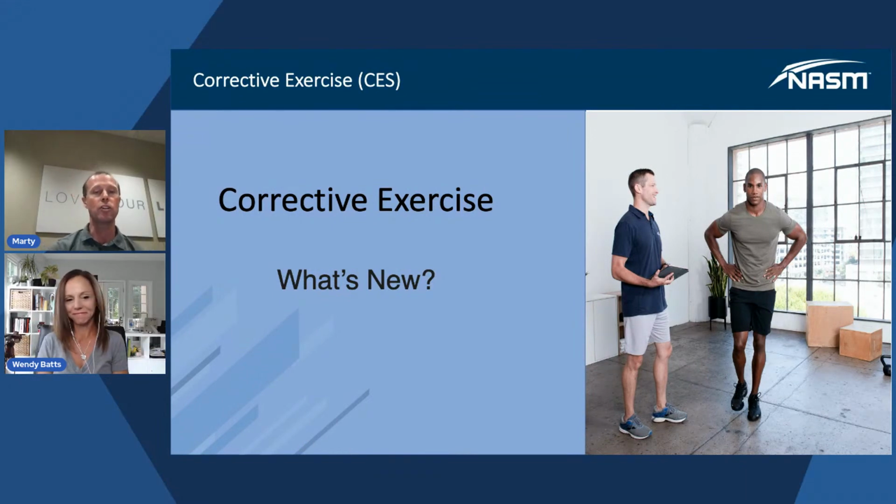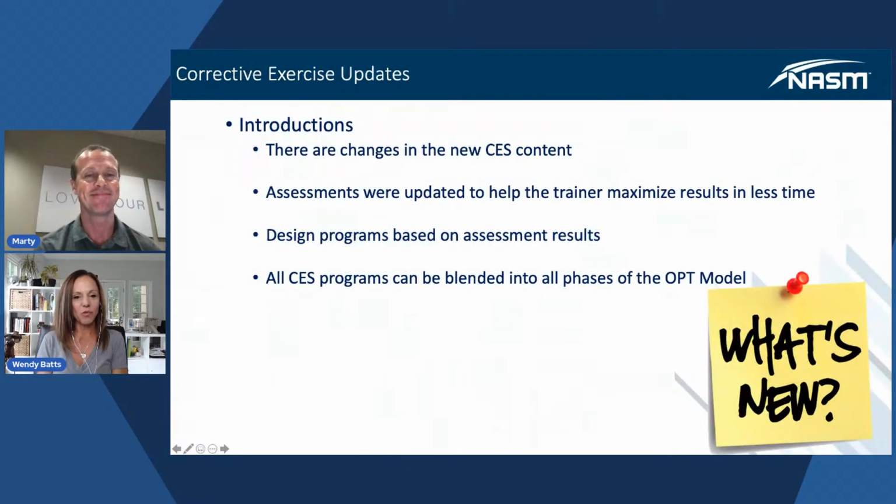Perfect. So why don't we jump into it? Yes. So what are we going to talk about? We're going to talk about the changes of the CES. That's first and foremost. But a lot of it too is really dealing with the assessments. And so we did these updates mainly because we saw where some of the trainers were struggling. And so we're going to talk a lot about using the goniometer, which we've done webinars. Marty and I have done webinars in the past on specifically how to use a goniometer. But if you're not familiar with it, it takes so much time to learn how to make sure you're reading the right numbers, getting the right positions.